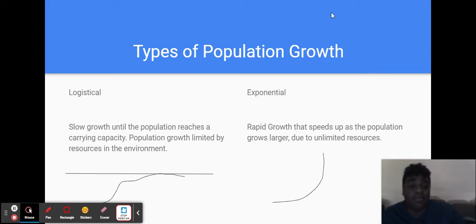And because of the unlimited resources, this continues to go up and up and up, and it'll just start climbing basically straight up vertically, as there is no limit. It'll never actually have a slowing period because the resources are nonstop and there are no limiters placed on that population's growth. So that's known as exponential, meaning the larger the population is, the faster it grows. Logistical slows down as it reaches a carrying capacity.